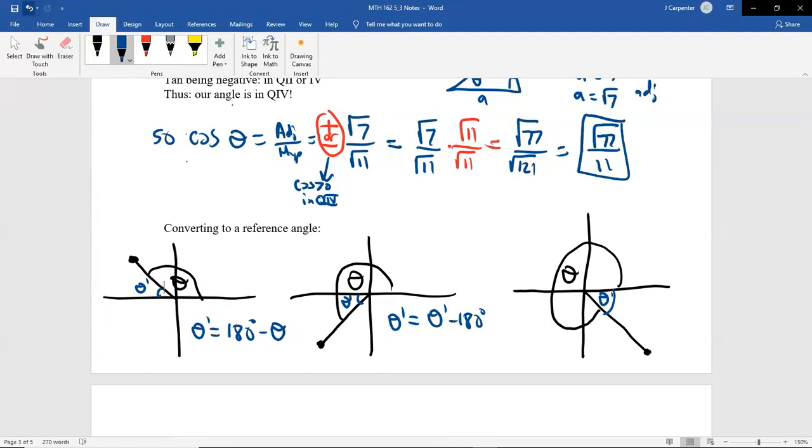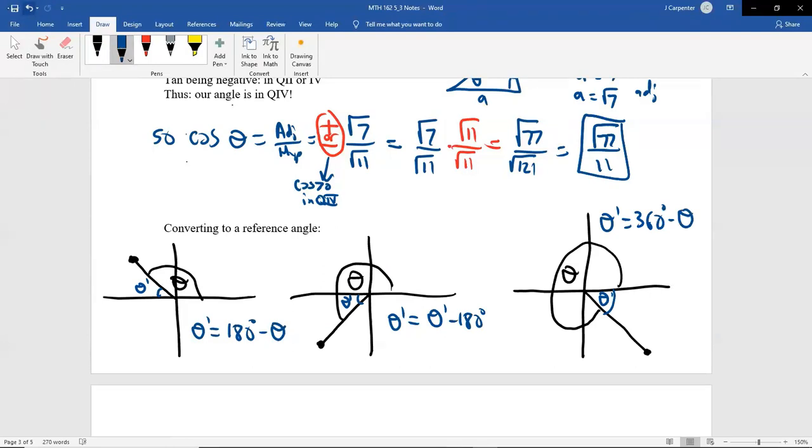So how do we find that? Well, here's the idea. If we kept going all the way around, this would be 360 degrees. This is going to feel like the first one. Let's subtract off the original angle, and that would leave us with this chunk. So the reference angle this time, I'm going to put it above, because that's where the room is, would be 360 degrees minus the original angle.